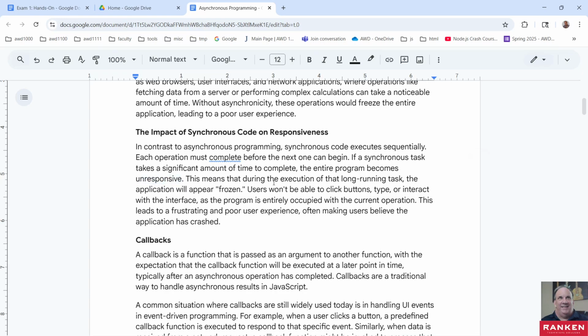This means that during the execution of the long-running task, the application will appear frozen. Users won't be able to click buttons, type, or interact with the interface, as the program is entirely occupied with the current operation. This leads to a frustrating and poor user experience, often making users believe the application has crashed.